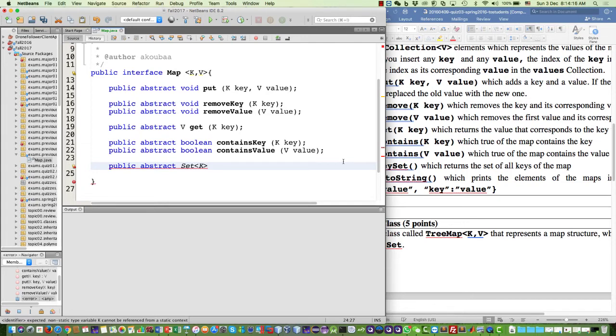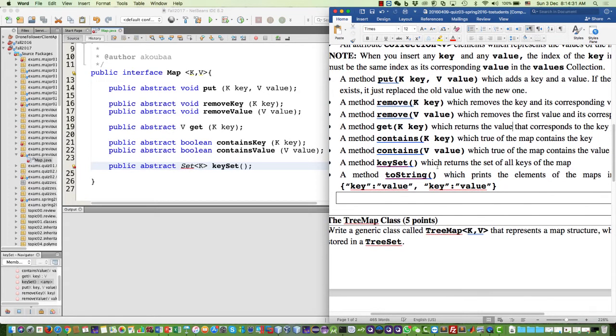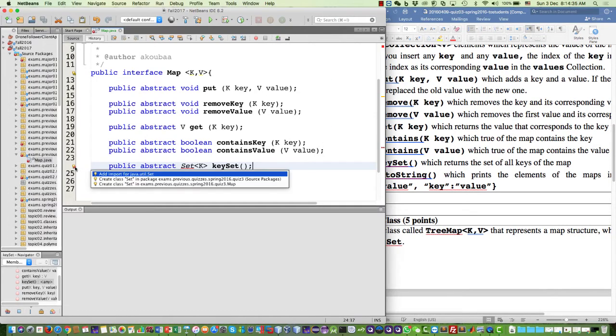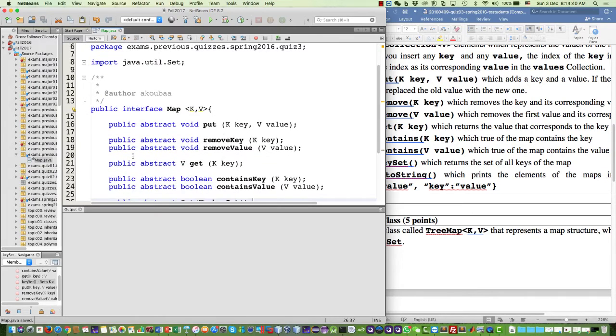Of K, because K is the type for the keys. And here keySet, and the method toString. Okay, so this is now the interface map.